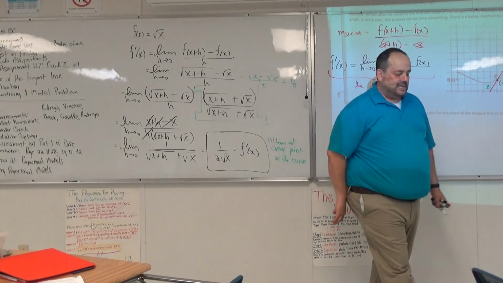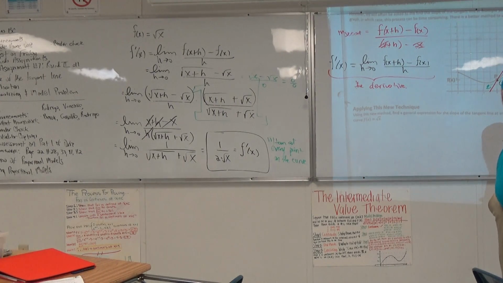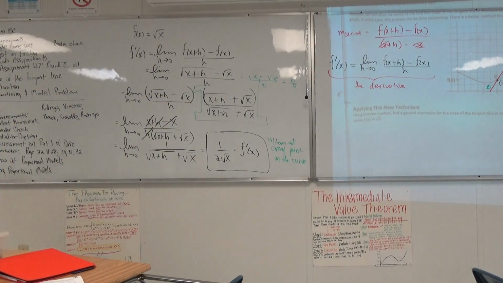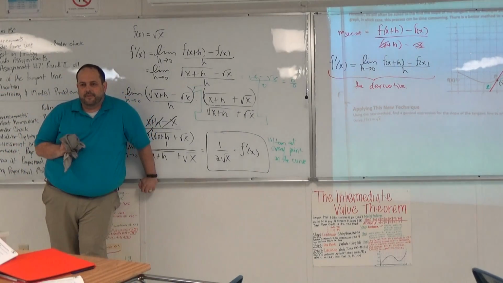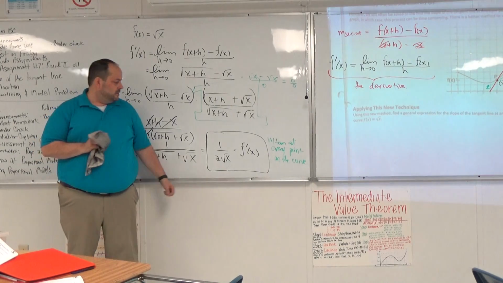All right, I'm curious, can you tell me a point on the curve where the tangent line has negative slope? Where will the tangent line have negative slope? Trick question. Where's the tangent line going to have negative slope? Nowhere. Why nowhere? Because the square root of x, you can't, that's undefined.